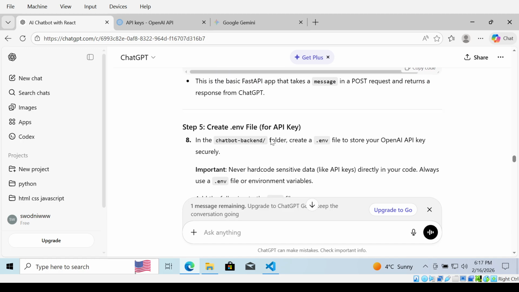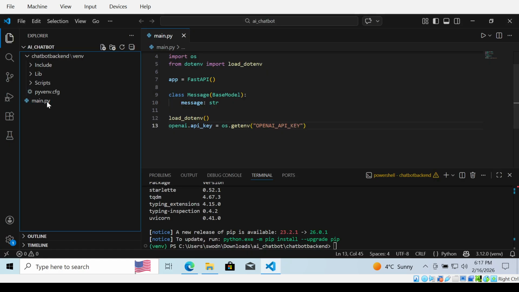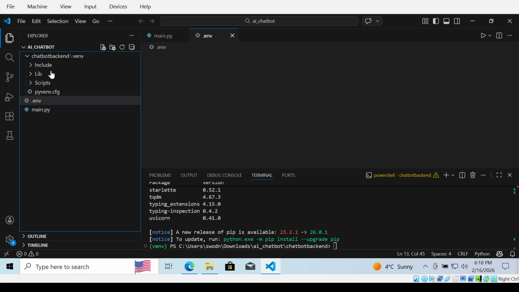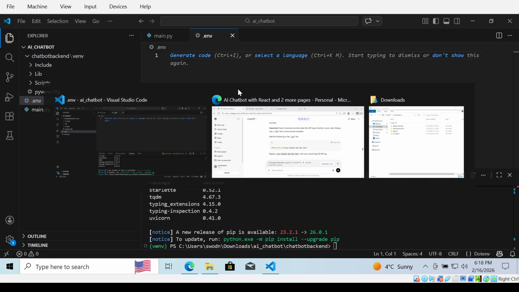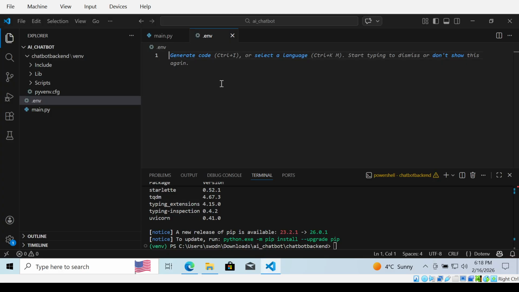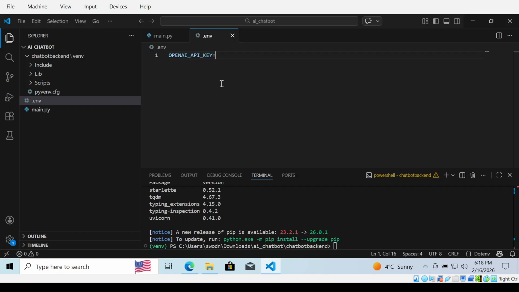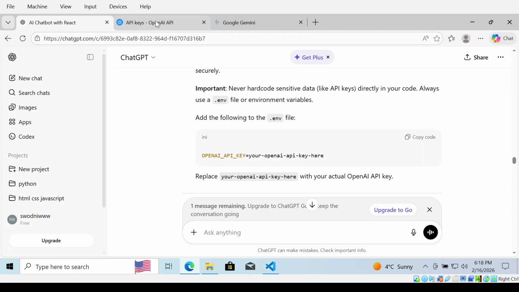Let's create the .env file. You can see the settings symbol. OPENAI_API_KEY. It's really simple. OPENAI_API_KEY is equal to your OpenAI API key here.